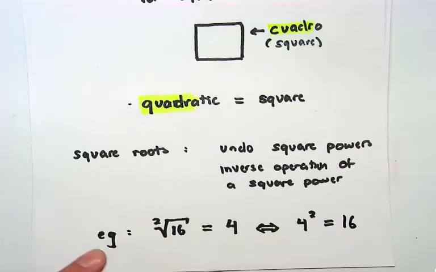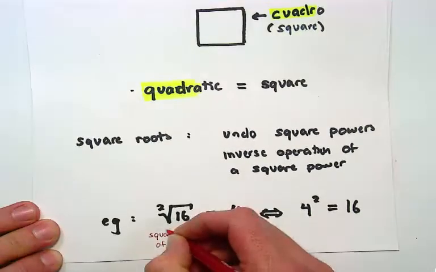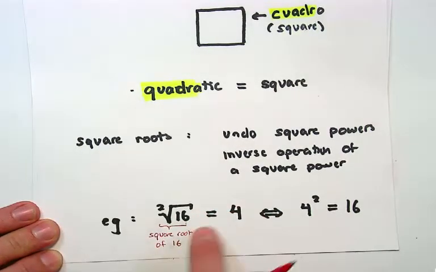And we will get way more into this hideous looking thing. I mean, if I saw this thing on the street, I would definitely not say what's up. I would not invite it to coffee, and I definitely wouldn't take it to Thanksgiving. It's kind of just hideous, isn't it? But the whole idea is this is read as the square root of 16. That's how we read this thing. And then we say it's equal to 4.